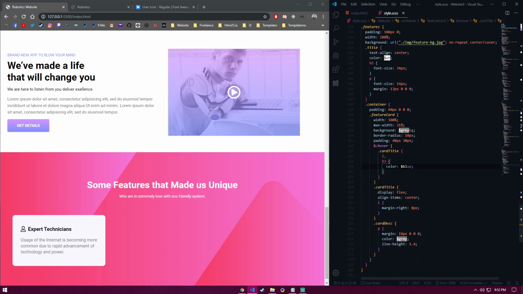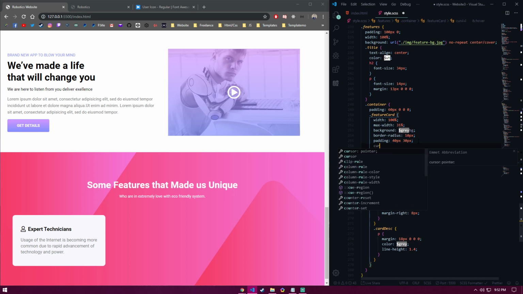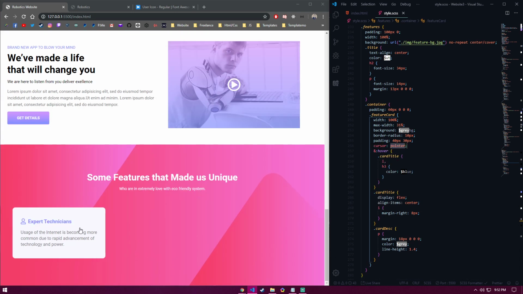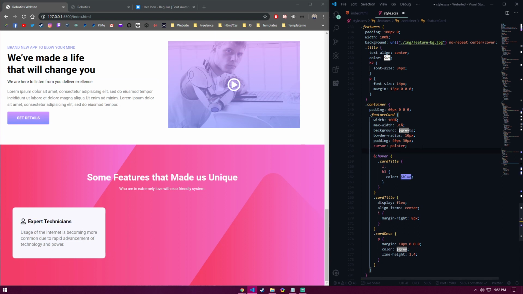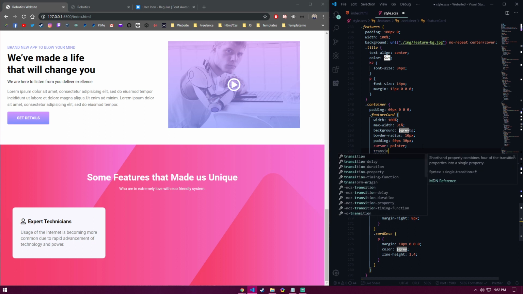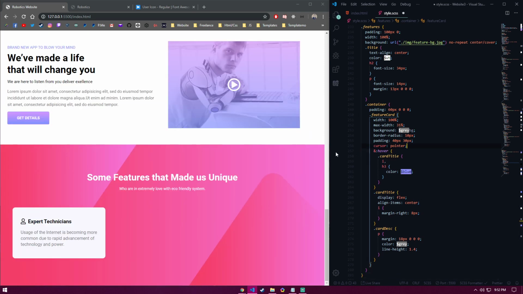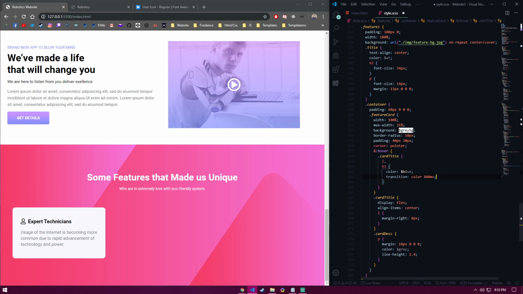Alright, we're gonna add a cursor on the card. And we can also add, what's the name, transition for this. Okay, it doesn't work. Might need to add it here. Alright, so that's our transition. Maybe a bit less.